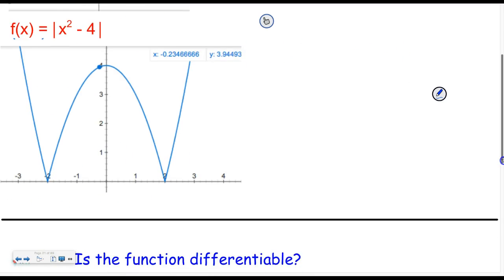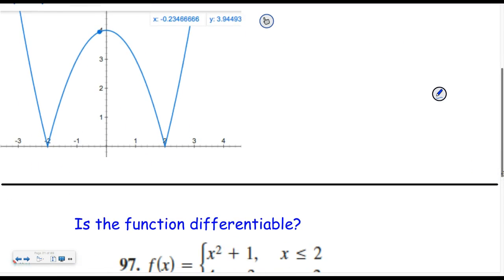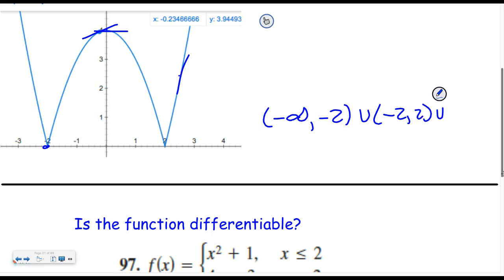All right, next one up. This function, which I graphed using Wolfram, I just threw it in there. Where is it differentiable? I can take the derivative everywhere. I can find the slope of the tangent line at any dot on there, except where? Negative 2 and 2. I can't tell you. It's too steep to the left and too steep to the right. Can I draw a tangent line up here where it's smooth? I sure can. And right here at 0, I'm great. Right here, it's very positive. I'm good. Right there, I'm confused. Right? I don't know. So you would say negative infinity to negative 2 union negative 2 to 2 union 2 to infinity. You just throw those two undifferentiable locations out of your answer.